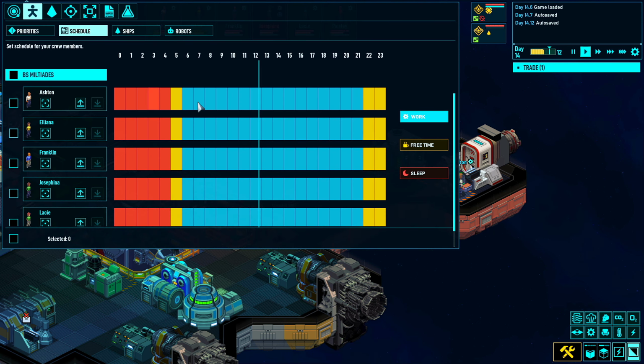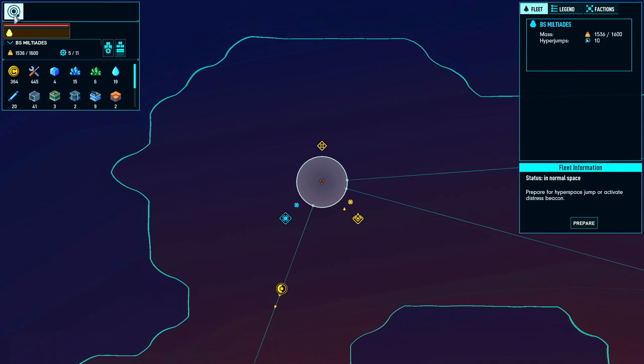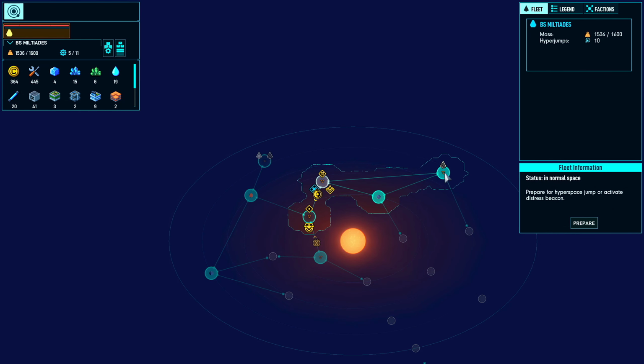What's the schedule today? Half day. All right, so we could still go on a derelict mission or something. Is there something around? Up here. Great.